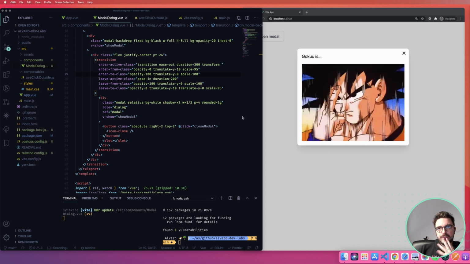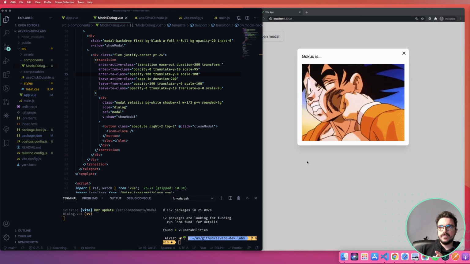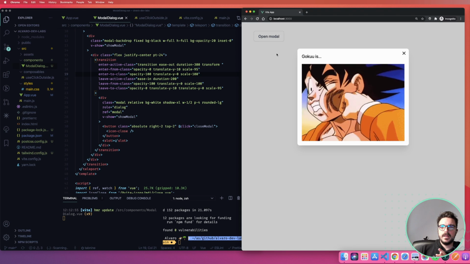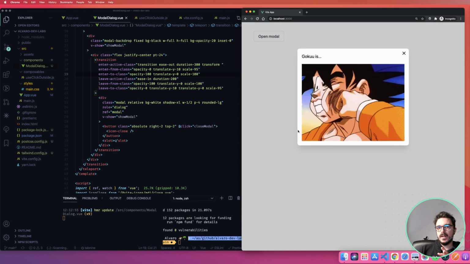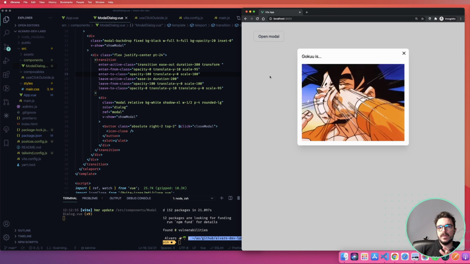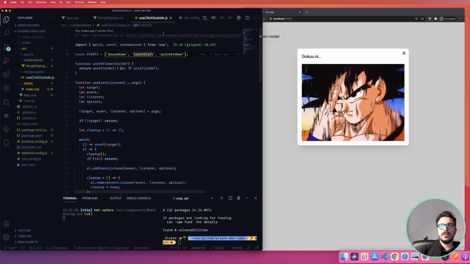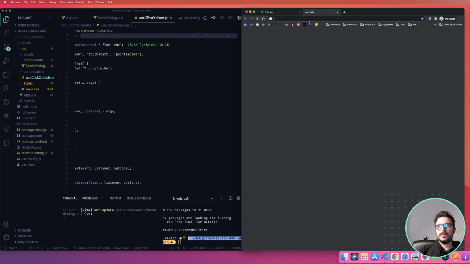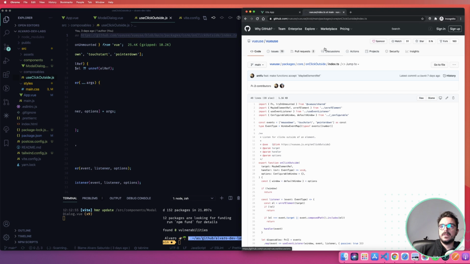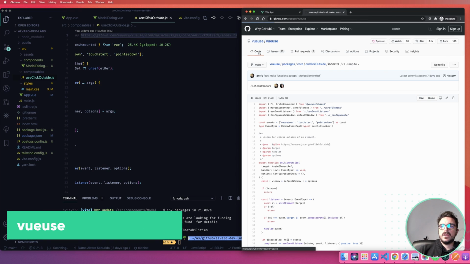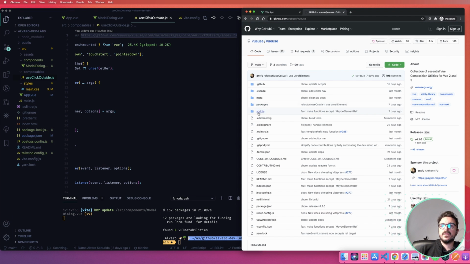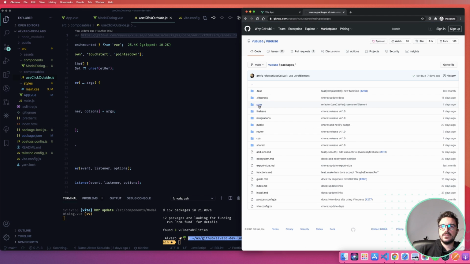Here, how we're going to do this? We need a composition function to be able to identify whenever we click inside of the open dialog or outside of it, to be able to close it. To be honest, I created this composition function based on one of my favorite libraries right now for the Vue composition API, that is VueUse. It is just a compilation of amazing type-safe packages or composition functions.